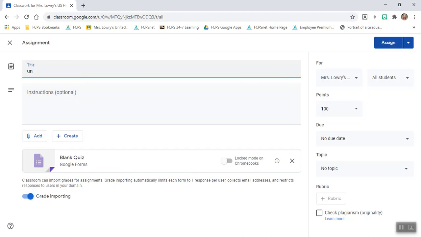You can go ahead and type in the title of the assessment, the instructions, and then you can either add a pre-created Google form quiz here, or it automatically populates with a blank quiz, and you can edit and create the quiz while you are creating the quiz assignment in your Google Classroom.